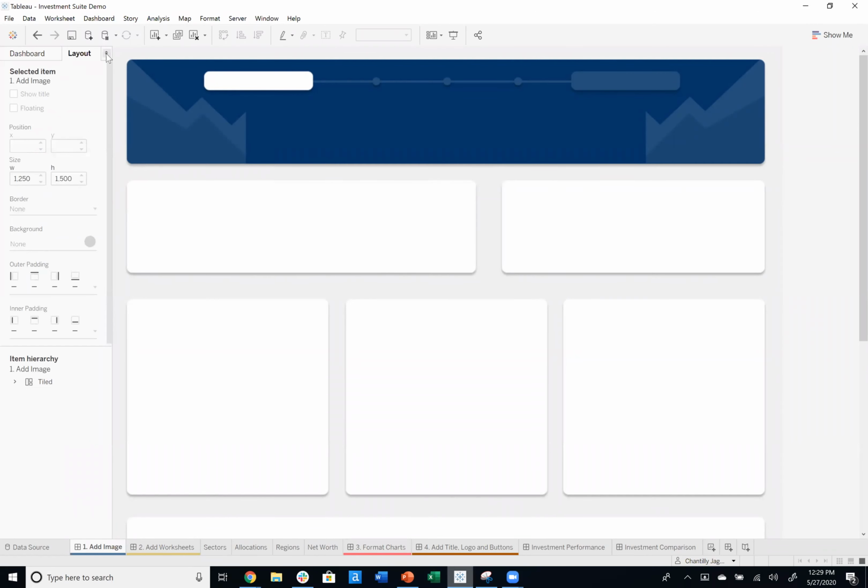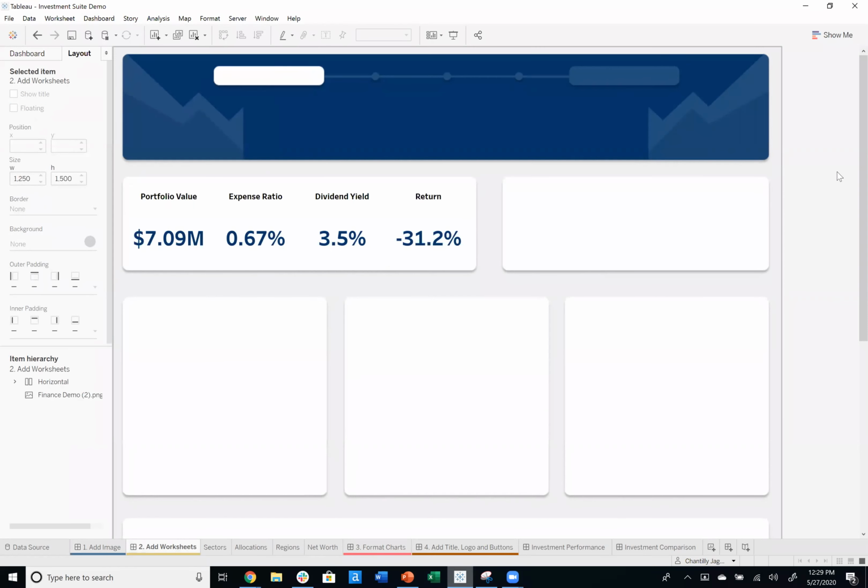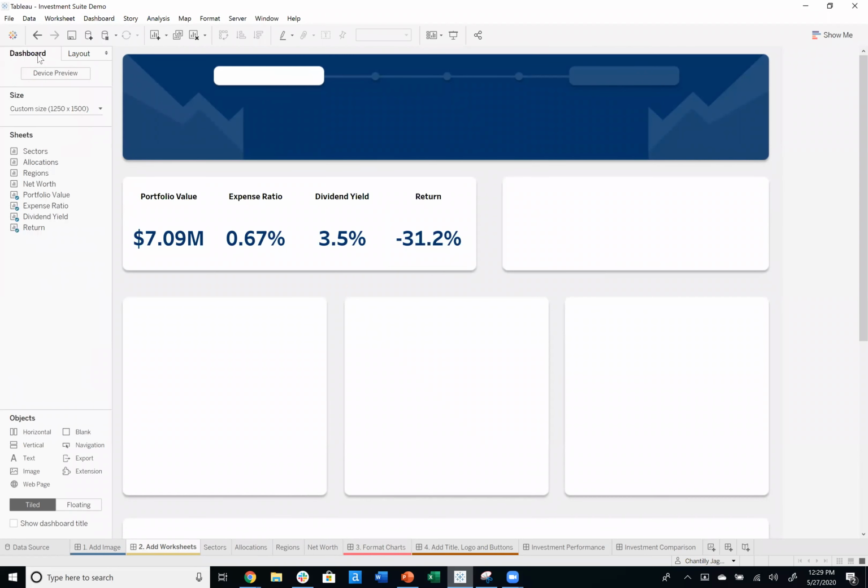So that's step one. Step two, you want to add your worksheets, right? So I've gone ahead and I've placed in the band worksheet. But to add in your worksheets, I'm pretty sure that you all are very familiar, or I hope that you all are very familiar at this point with dragging elements onto the dashboard.